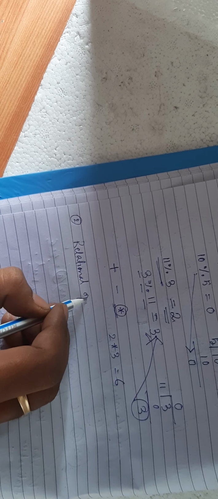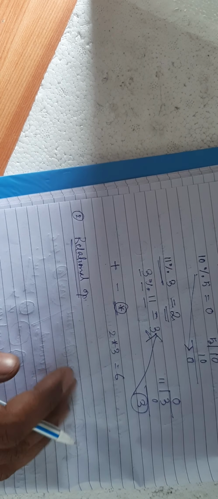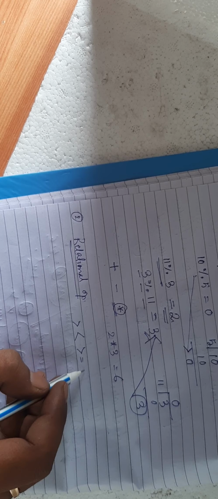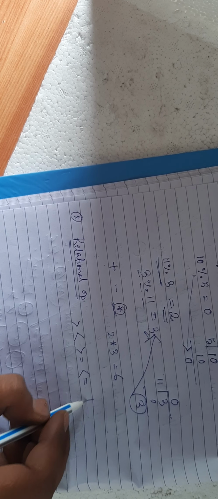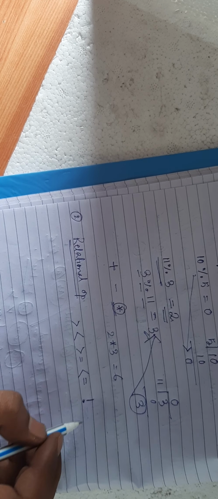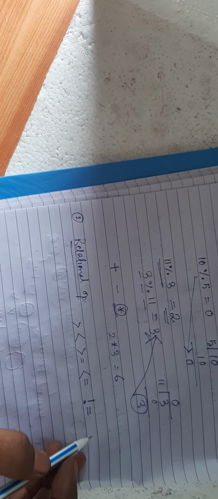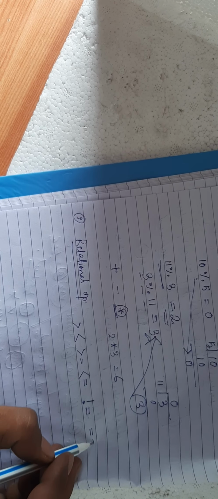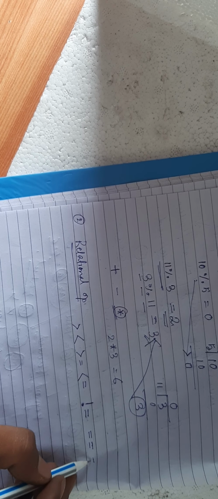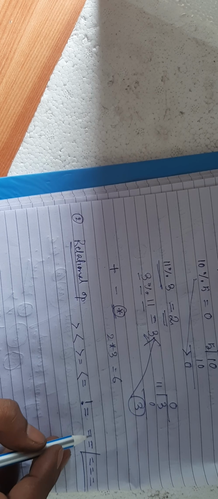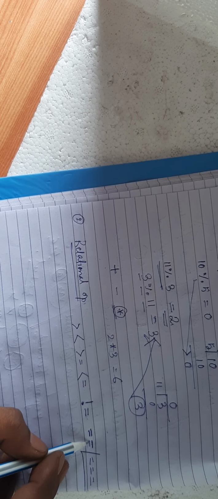Relational operators. So what are the relational operators? Greater than, less than, greater than or equal to, less than or equal to, not equal to. All of you must note the symbol: exclamation mark equal to. This is called not equal to. Another is equal to, equal to. Also there is one special triple equal to, we will come to this later. So this is double equal to.